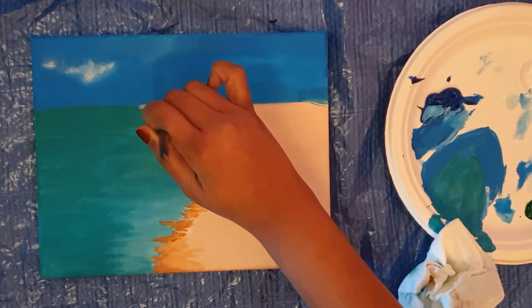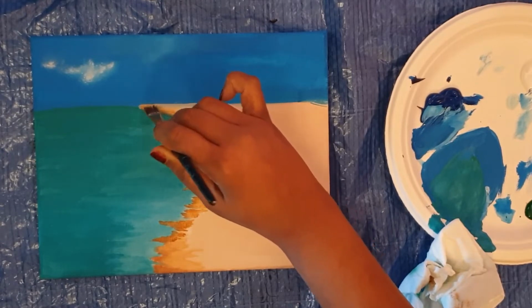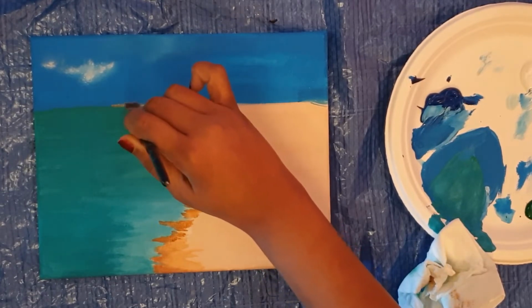I want it to blend in a bit. So you notice that it's sort of just dragged it out a tiny bit there. Okay.